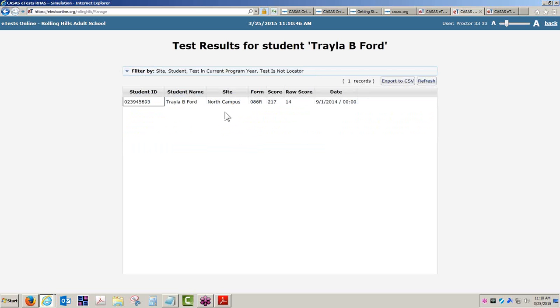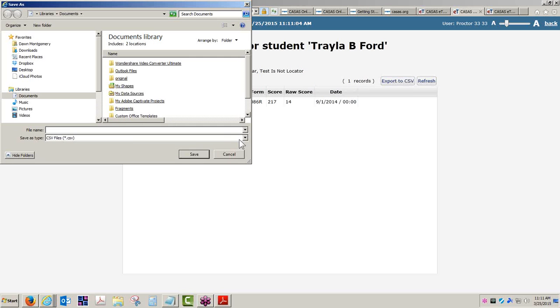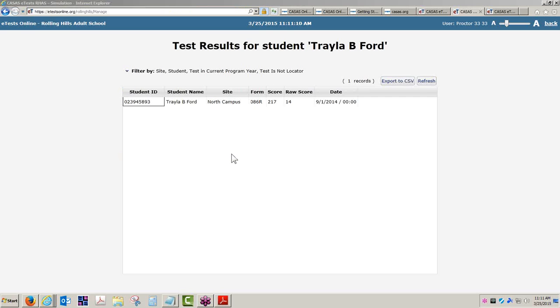Okay, so folks, this is the extent of retrieving, well, not retrieving results. Well, I guess you could consider it that. If you wanted to retrieve results specific for a specific student, you can do so. You can also export this information out onto an Excel spreadsheet. That is in a CSV file format. That is your only option at this point.